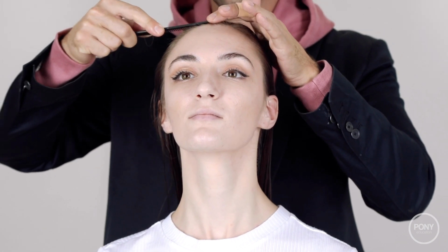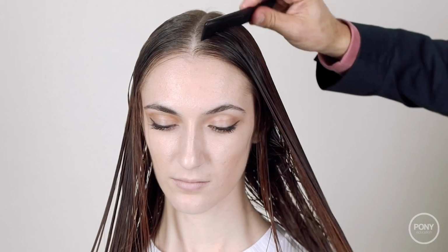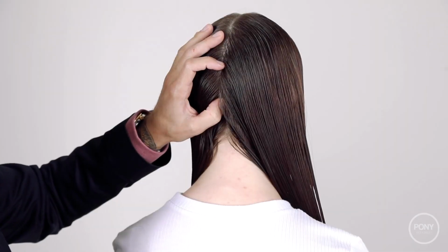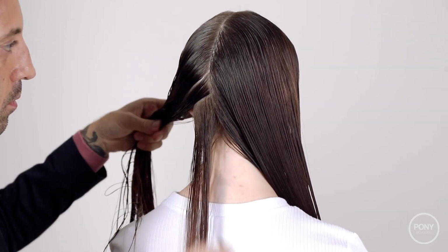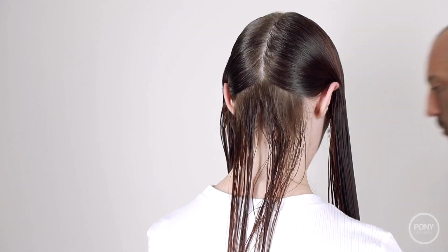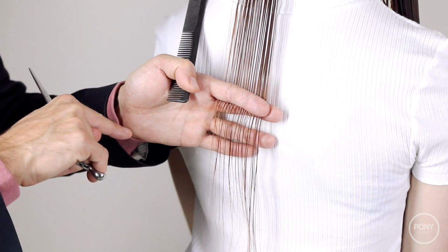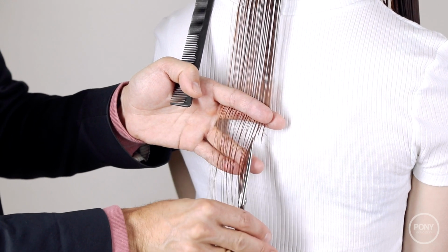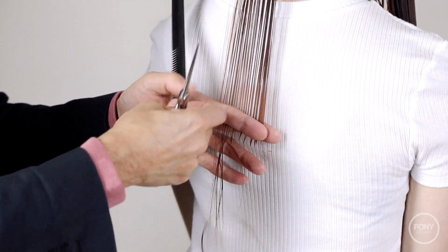We're going to start our haircut with a center parting from the front of the hairline to the nape of the neck. We're going to take our first section underneath the occipital bone and comb everything straight down on both sides. First step in creating our square perimeter is to work from the center out using a point cutting technique. With this point cutting technique, I rest the steel blade of my scissors on my ring finger as I work across the line.